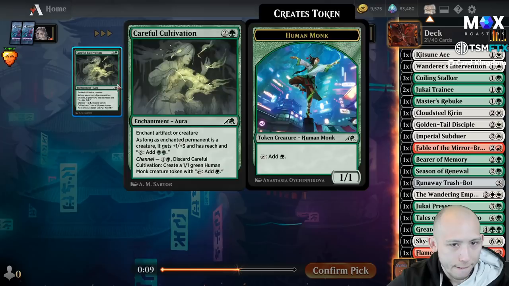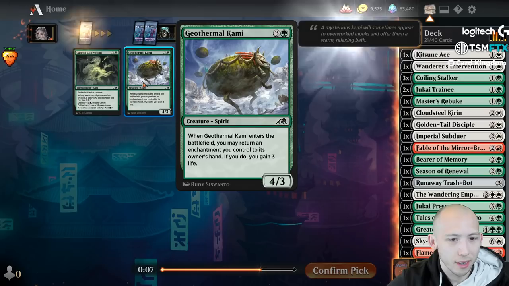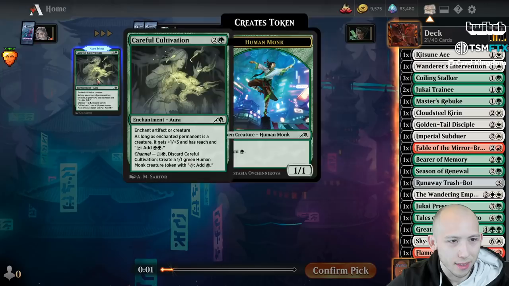It's not bad. Let's take the fixing, though. I should have been taking some of those earlier. You turn an enchantment, you control the zone's end. I mean, none of these seem terrible. Not the fixing we need.